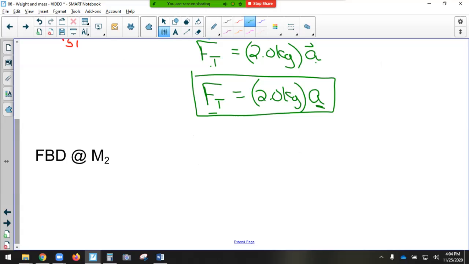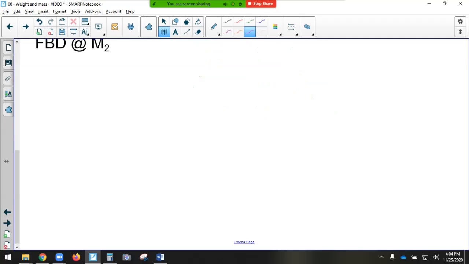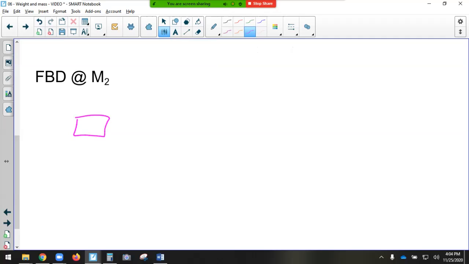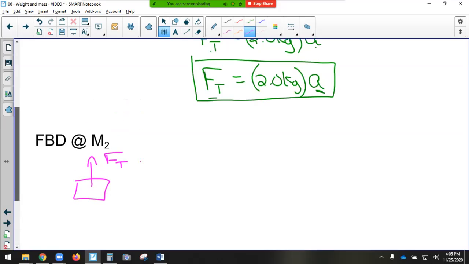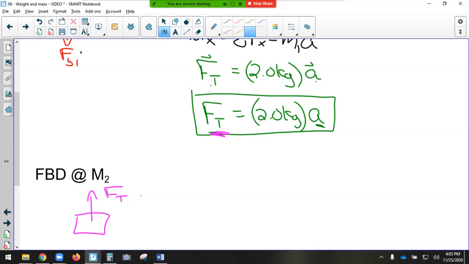So then I can actually go down to my second free body diagram. So free body diagrams, again, separate masses. Sometimes they'll combine masses, but often we separate masses. So this is the hanging mass, the 5 kilogram mass. The hanging mass is attached to a rope, so we call that the tension. So again, with Newton's third law, the tension from one guy's perspective has to be equal but opposite to the tension from the other guy's perspective. But the takeaway from that is they're going to be equal in strength. So that means the magnitude of my tension on the hanging mass is going to be the same as the magnitude of tension for the block on the shelf.